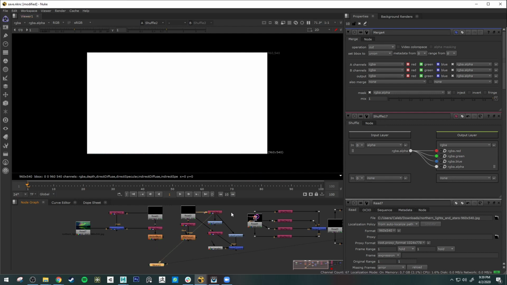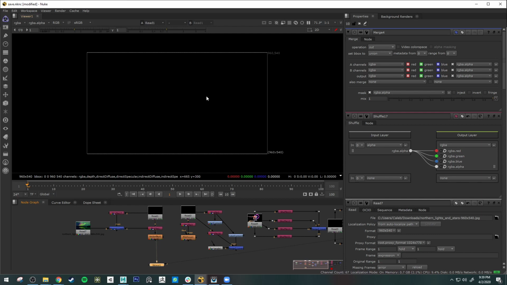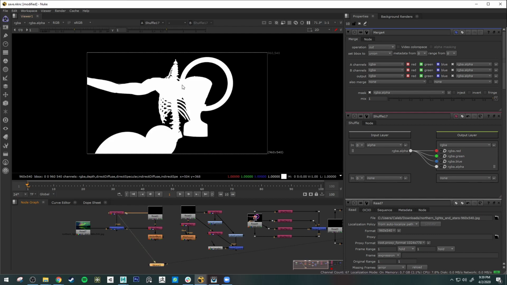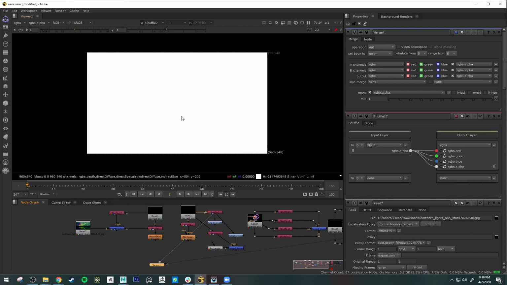You'll notice when I look at this, you would expect this all to be just like this alpha image where it's white, all those values are just one. But when you look at this, these values are actually changing. Even though this is just flat white and you can't see anything, they're changing. And that's because the data coming in from RenderMan is using values that are greater than one.